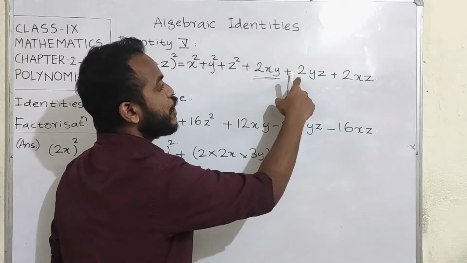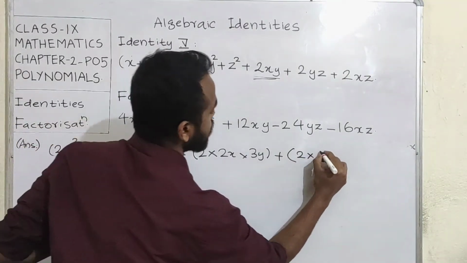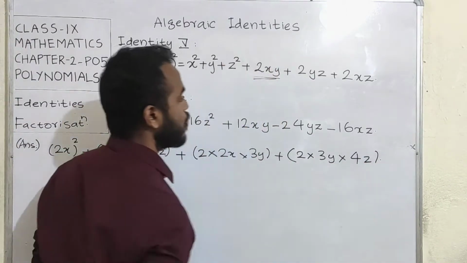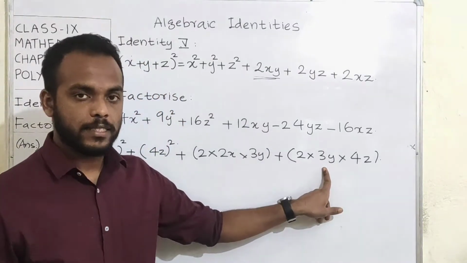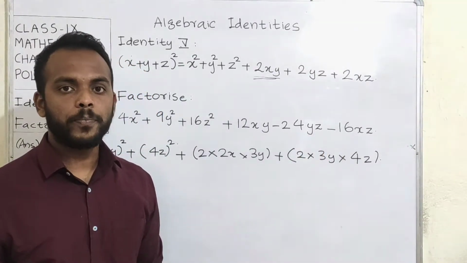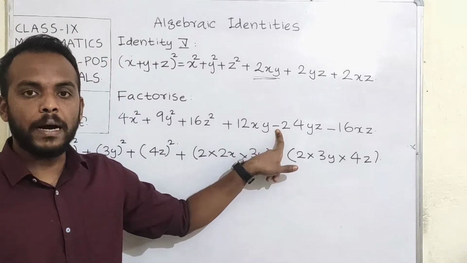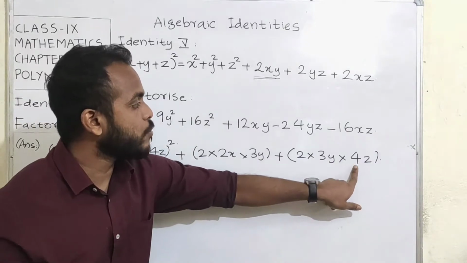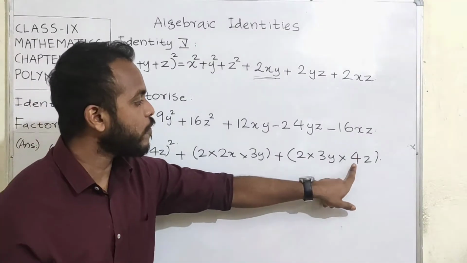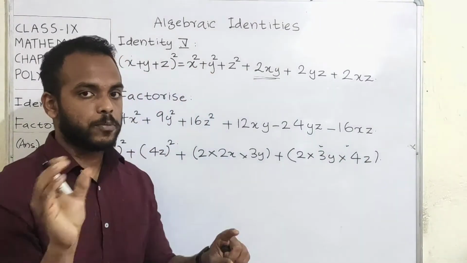It should be of the form 2 into second number into third number. That is 2 into, who is the second number? It is 3y into, who is the third number? 4z. Now let's check whether it is satisfying. 2 times 3 is 6, 6 times 4 is 24. So 24 is done. y into z is yz. So it's okay. Do you think it's okay? No, because the symbol over here is plus and the symbol over here is minus. So either the second term or third term is negative. We don't know which term is negative. It can be 3y who is negative or 4z who is negative. For that, we will keep both of them as suspicious elements.